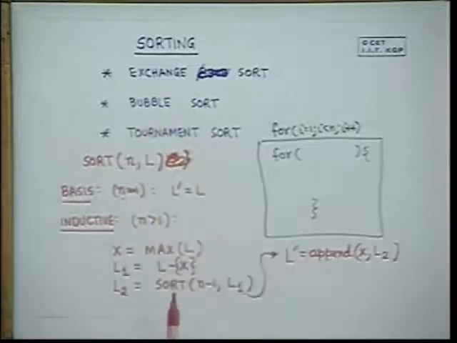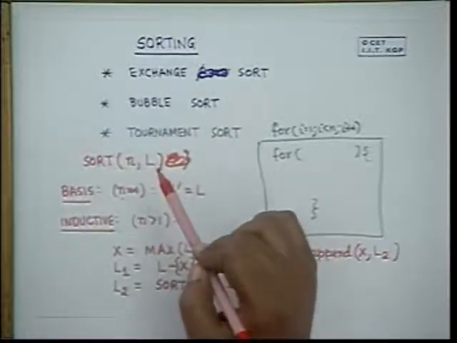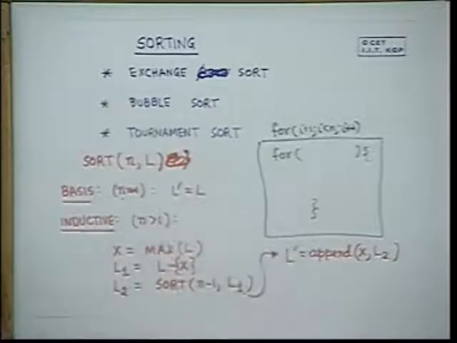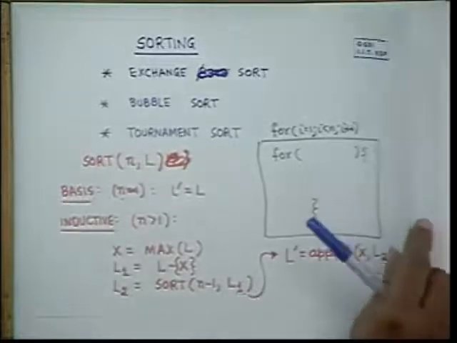Same in bubble sort. And in tournament sort, you are extracting the maximum one after another, which is another way of looking at this program. So this one is a sequence of max extractions. So all the three programs are based on a very, very similar basic decomposition idea. Now we will see another decomposition which is slightly different from this.